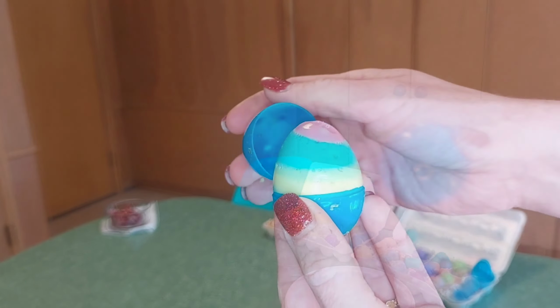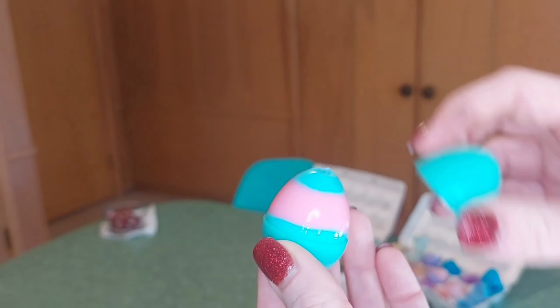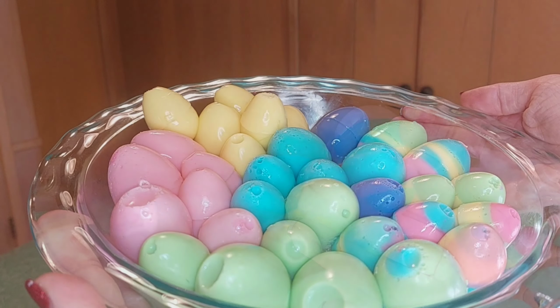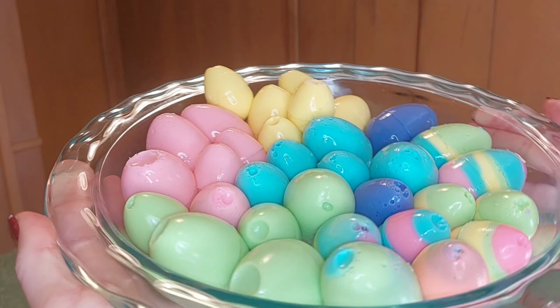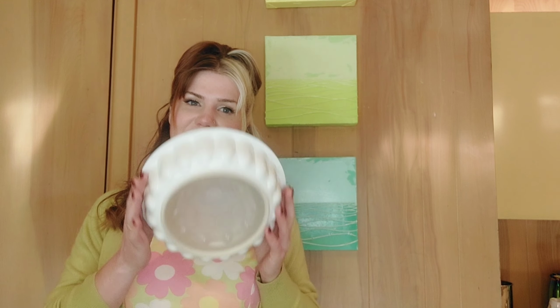The texture of these eggs is so much fun. I really wanted to just toss them on the floor and see if they would bounce, but I didn't. These are so cool. I could see you just serving them up like this, but we're going to do something a little bit extra.